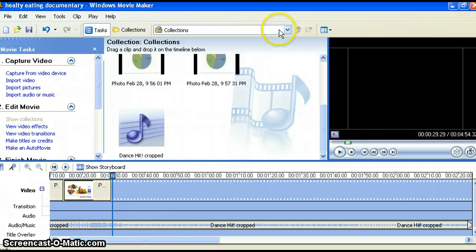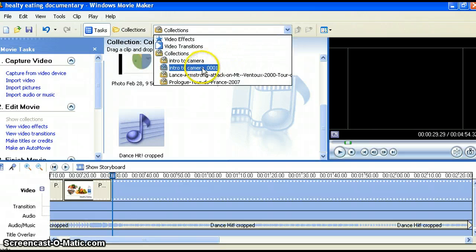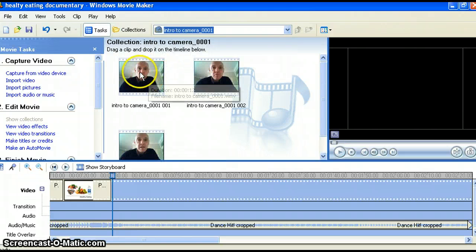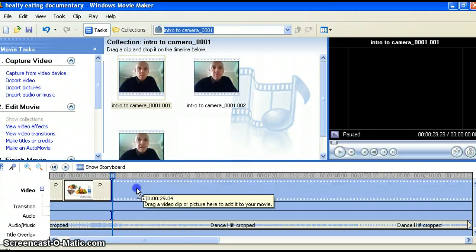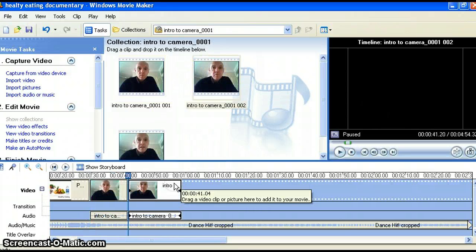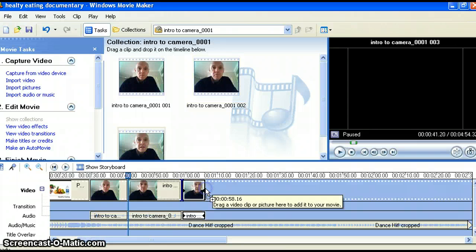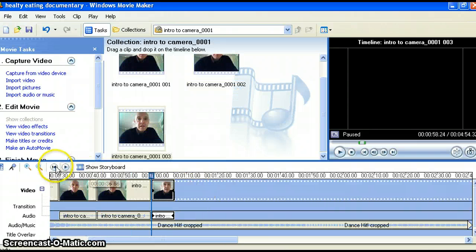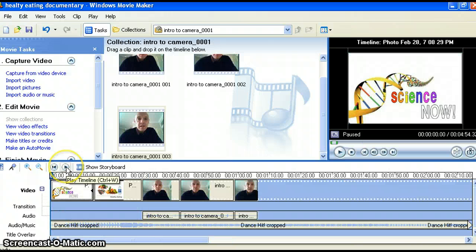What I'm going to do now is swap my collection and go to Intro to Camera 1, which is me here. I'm going to drag that on, and drag clip 2 on, and clip 3 on, like so. We'll go back to the start and have a look.